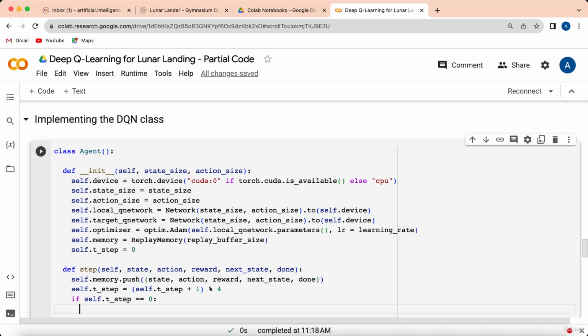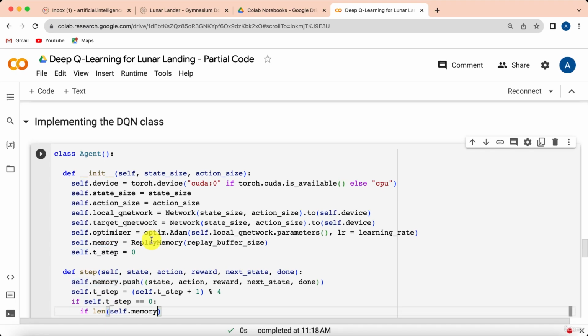But then, remember that when we learn, we don't learn on one observation only. We actually learn on a mini batch of observations. That's why we created the mini batch variable before, which we initialized to 100. And therefore, what we must do first before learning in the step method is to check that the number of experiences in the memory is already larger than this mini batch size of 100. And therefore, we're going to continue here with another if condition, which will check the length of our self.memory object, but more specifically, it's going to be an attribute of that memory. So first, let's paste self.memory, and then let's get a quick refresher of what we did in the replay memory class.